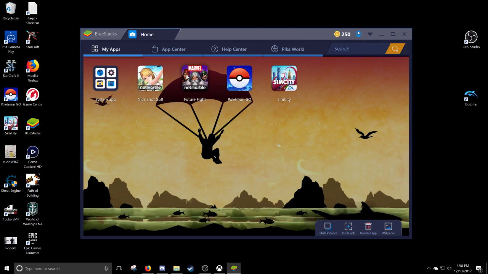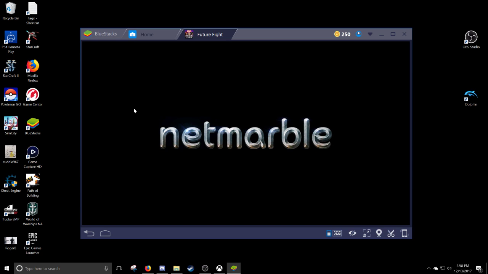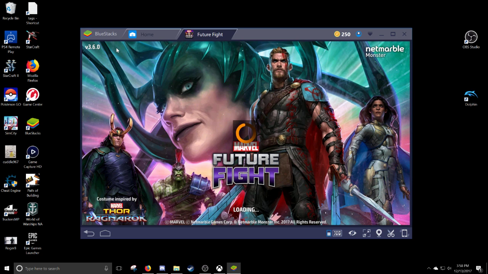From here, you can just launch your game. We're just going to launch Marvel Future Fight. And of course, since this is using the power of your computer, I have a pretty heavy duty, I got an i5. That's kind of a gaming computer, so load times are a lot faster. Again, your mileage may vary depending on the power of your computer.